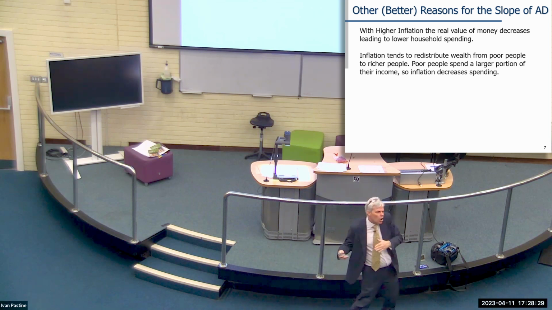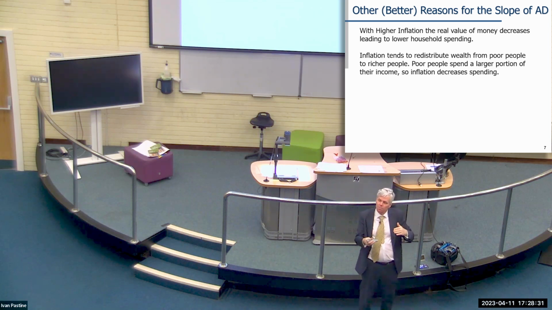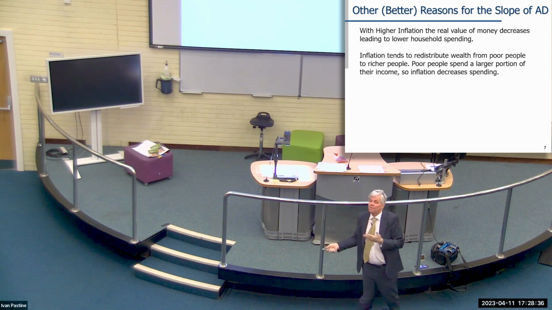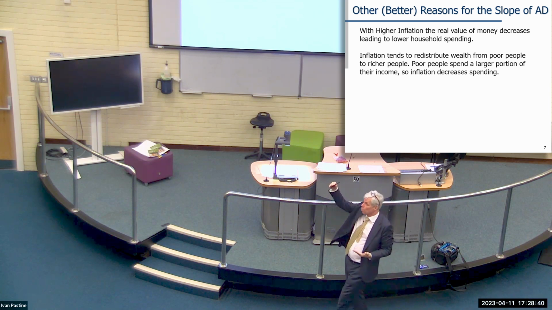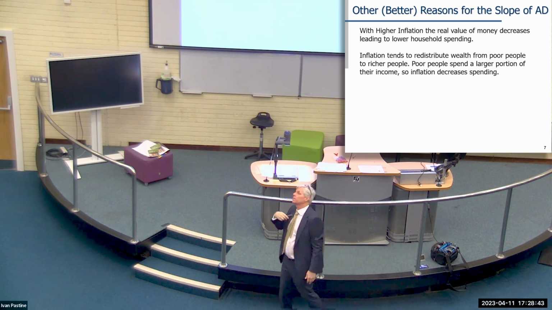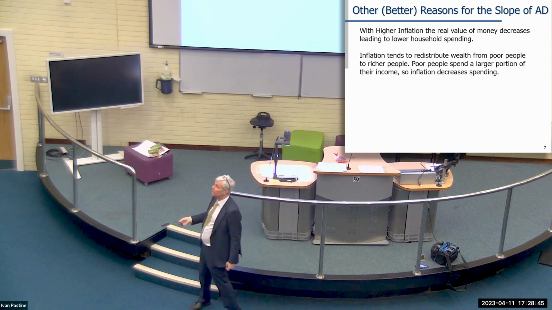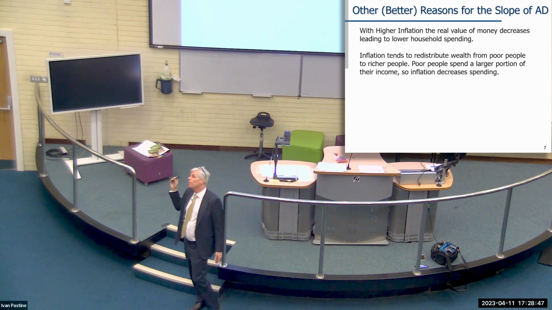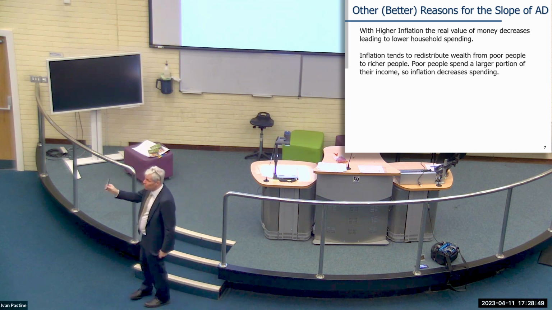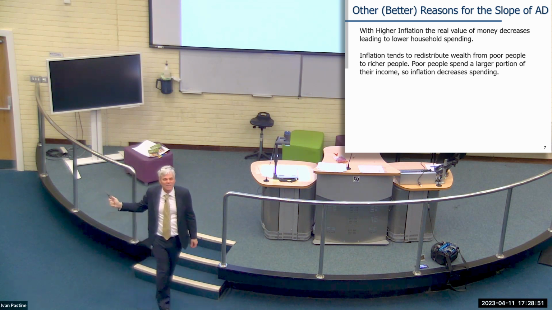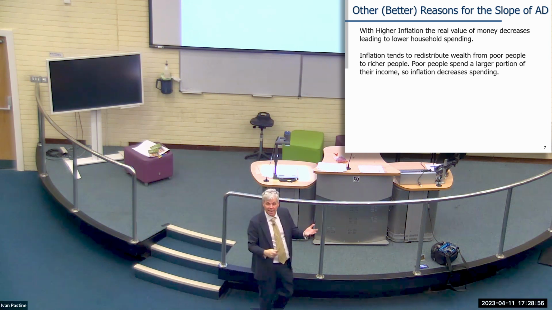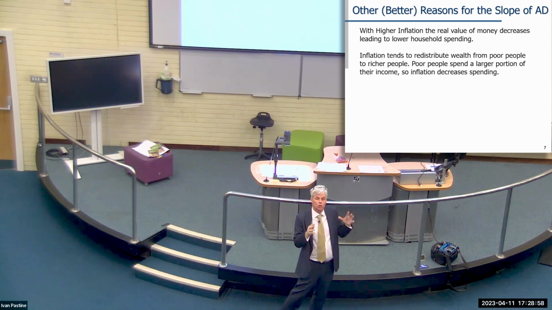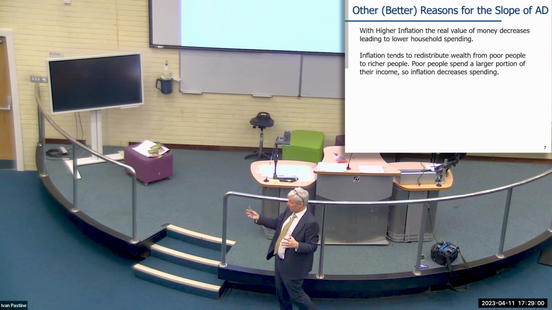We say all prices are going up together in inflation, but really they tend to be staggered. And so you have to spend more of your time doing shopping to find out which prices have gone up more today versus less today. You have to spend more of your time renegotiating your wages. Rich guys don't. And most importantly, if you have 100 million euros, you have a team of investment advisors. And they say, there's inflation, let's investigate that. And they figure out the best thing to do with your wealth to avoid getting hurt by inflation.